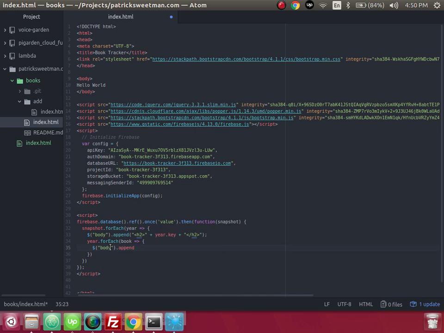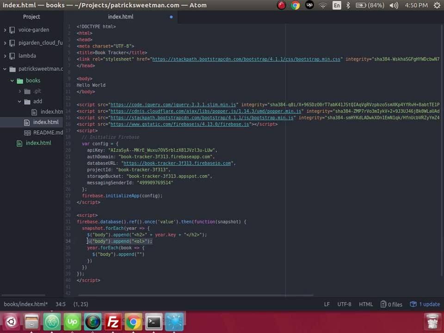We want to append into there. Let's make it, I guess, so I guess what I'll do is I'll make a list in here, which would make more sense. So I'll copy this line. And in this, what I want is an ordered list. So the ordered list is going to give us our numbering 1 through whatever. And I just want the opening of that ordered list.